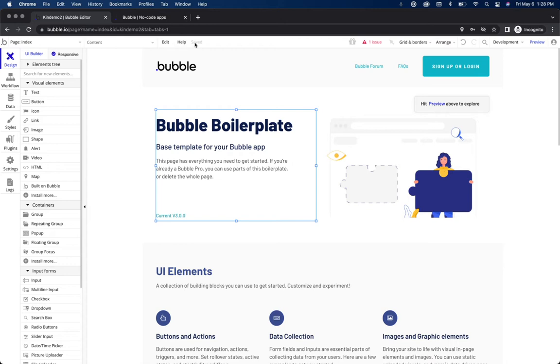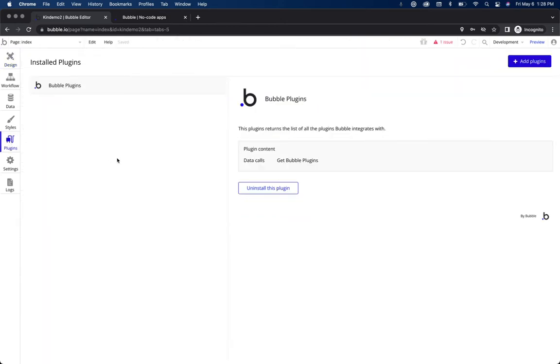Okay. So the next step is going to be actually adding the no-code plugin and installing the Kin SDK. Typically in a coding environment, it's a lot of legwork to do that. It could take developers anywhere from a few hours to a few days to integrate Kin within their app.